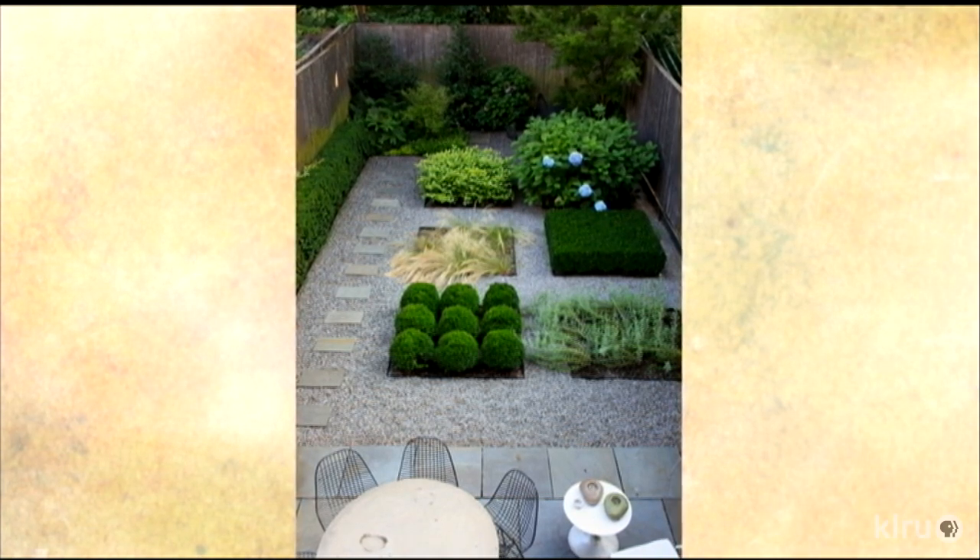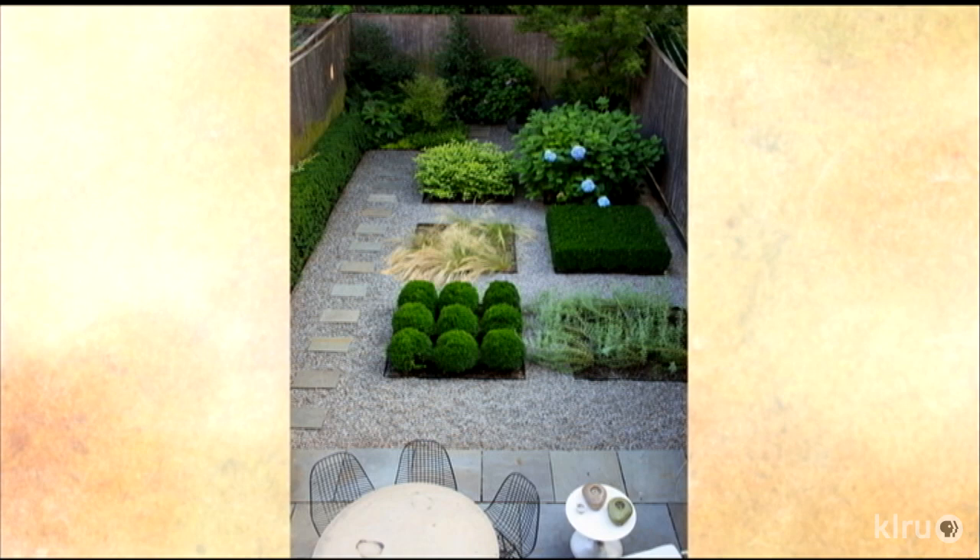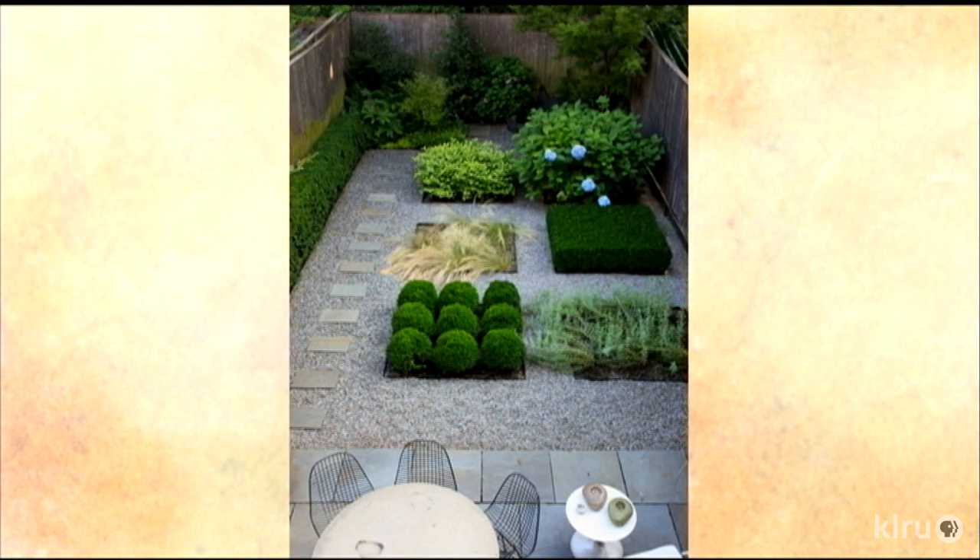Architects and landscape architects call that the program — they think in a programmatic way about the backyard: what is each area doing? Each thing has a different purpose. You mentioned the lawn, and that's an issue on the forefront of our minds regionally. On my garden radio program, the number one call-in question — far exceeding anything else — is: I've had it with taking care of lawn. What else can I do?